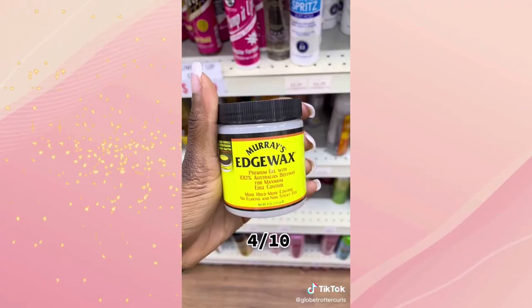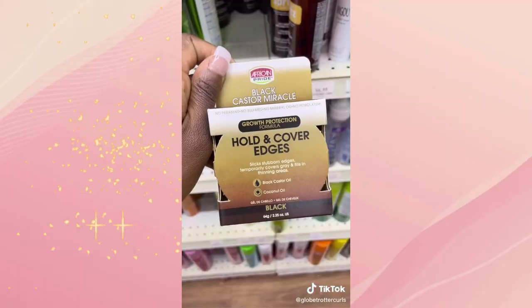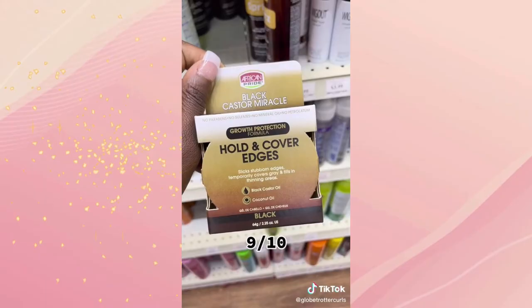This one was the OG, but when I had relaxed hair, so honestly, I haven't used it. It doesn't work like that. Give it a 3. I know it's similar packaging, but this one works and lasts all day as well. I give it a 9, y'all. I really give it a 9.